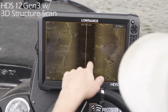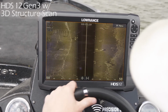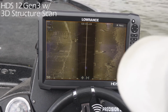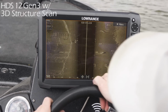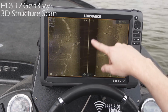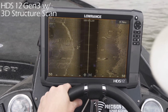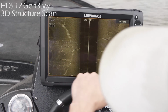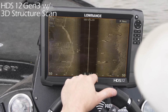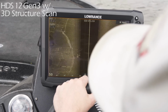Another thing I noticed instantly, you don't see the prop wash nearly as bad on the 3D module and transducer as you do on the LSS2 transducer. On the LSS2 transducer, you can see how bright this is. And if you look close, you can still see some prop wash, but it's not as defined, not as blocking, in your face, if that makes sense. So again, you can still tell that it's there, but it's not as defined. So the filtering on it, I think, is a little bit better.